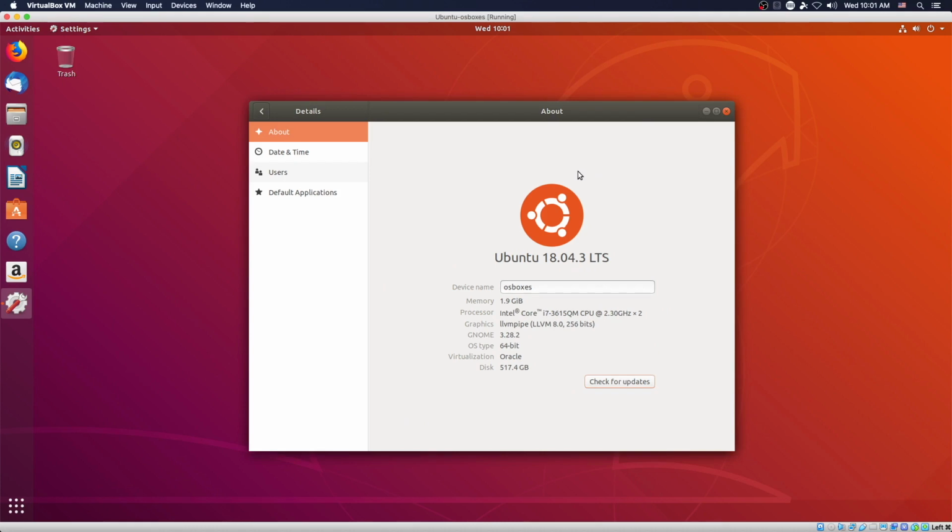Now, since I want this to be a basic video for this particular topic, I'm not going to jump into the command line and do that at this point. But there are ways that you can do that, and we will delve into that a little further in our next video that we continue using this particular virtual machine.